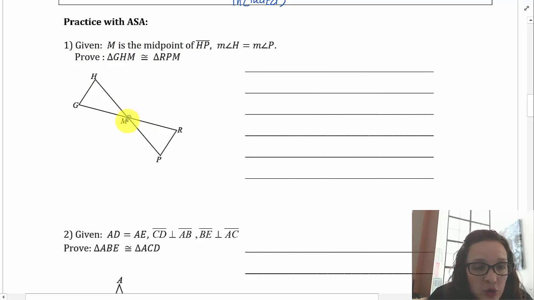So given M is the midpoint of HP, so M is in the middle of HP, and angle H is congruent to angle P, prove these triangles congruent. So I'm going to kind of make a plan in my head first before I start writing. In the other videos, I just kind of start going. And it's like, I knew where I was going from the beginning. I'm going to pause here for a second and say, you should make a plan. You've done enough proofs now that you should be able to plan ahead. So if H equals P, because they told me to, and M is in the middle, if M is the middle, then HM and MP would have to be equal. And this is a bow tie. So these vertical angles are equal. So I'd have this angle right here. I'd have this side in this angle right here. I have ASA.